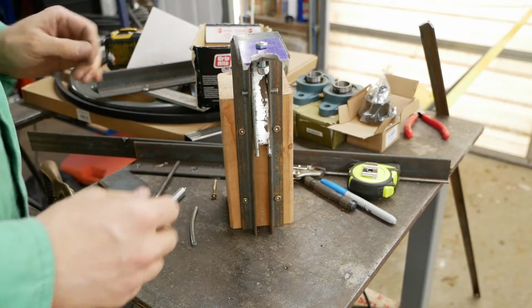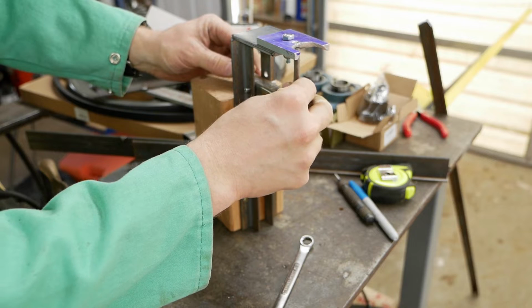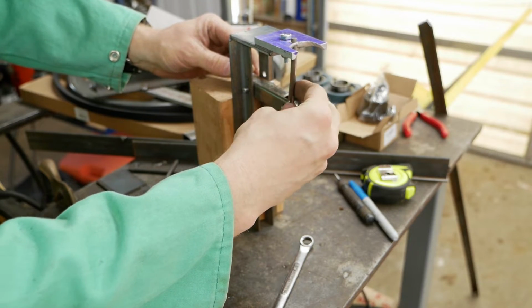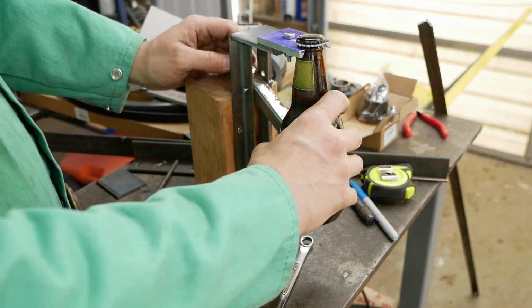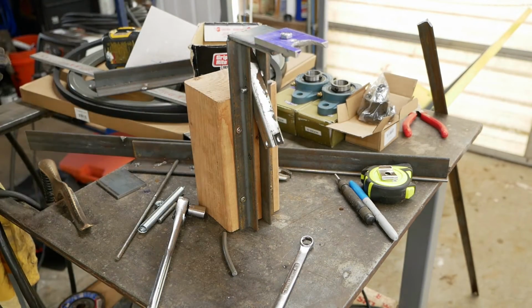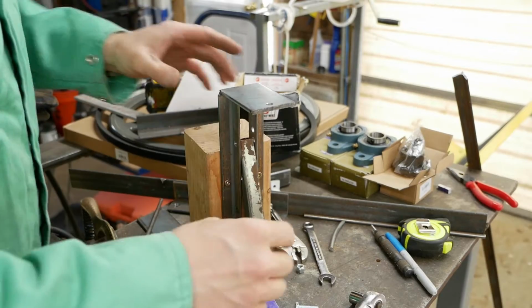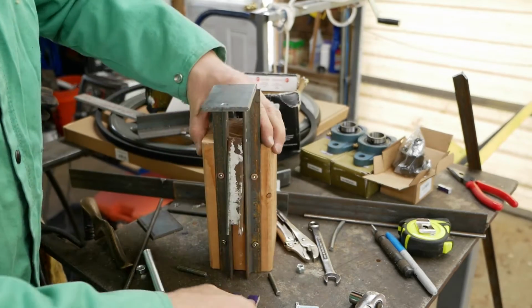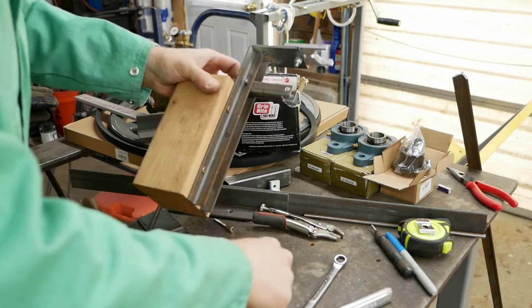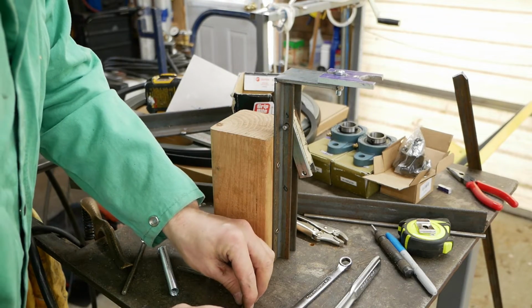Well, that's still hot. Okay. Now, this up here, like so... Oh, that's in the way now. Uh-oh. This is gonna come way out further. Time to drill more holes. Or better yet... Now it's adjustable. I think I need to weld the pivot as far down as I can.